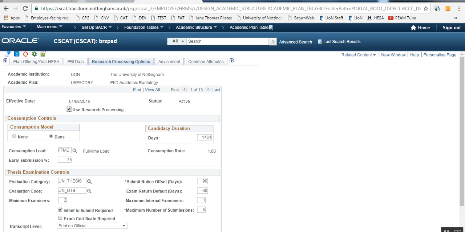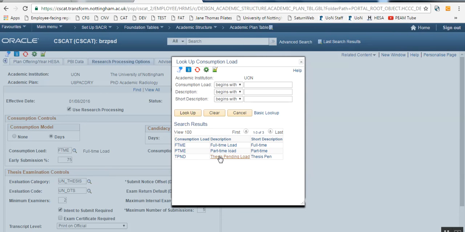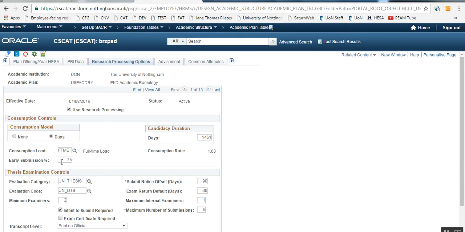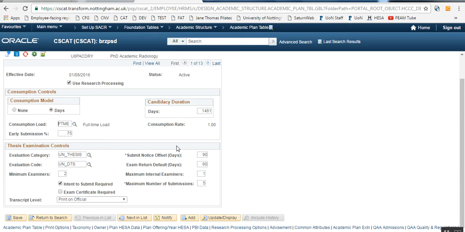So, consumption model just generally means whether it's full-time or part-time, or if they're just doing a thesis. Early submission: up to what percentage of the length of the plan is it considered early submission? Number of days, which is calculated anyway, the complete length of the plan.